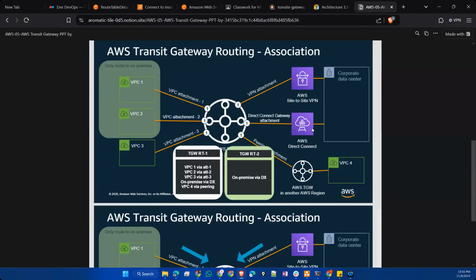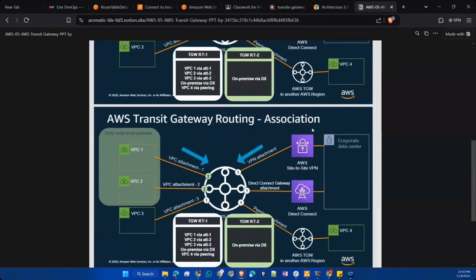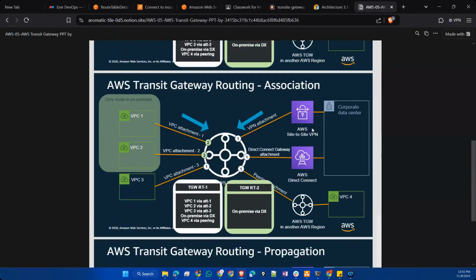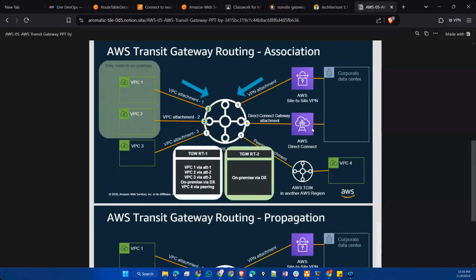So in this PPT, what are AWS site-to-site VPNs? Site-to-site VPN is where you're connecting your corporate data center to the cloud. So that is one type of connectivity. There are 2 types of connectivity: site-to-site VPN and site-to-point VPN. So where you are as a user or where you are as a corporate data center, from on-prem to cloud, that is what I'm telling. Site-to-site VPN means you are connecting the corporate data center to the cloud.